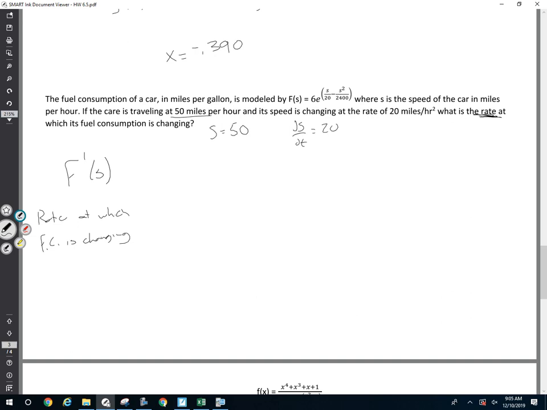Okay, very interesting. When I take the derivative of this, it's not that hard to do normally, but I don't have to. I'll show you two different ways. We've got an outside and an inside. The outside is e to the power, great. The inside, I'm going to write as 1 over 20s minus 1 over 2400 s squared. And I have a 6 here. The derivative of the outside is not that big of a deal. The derivative of the inside is actually not that big of a deal. We get 1 over 20, and then 2 over 2400, which is 1200?